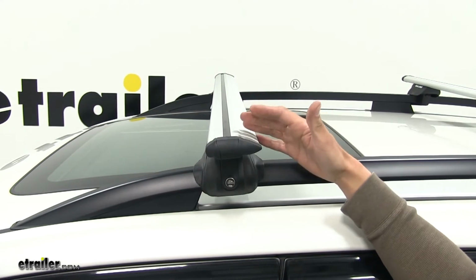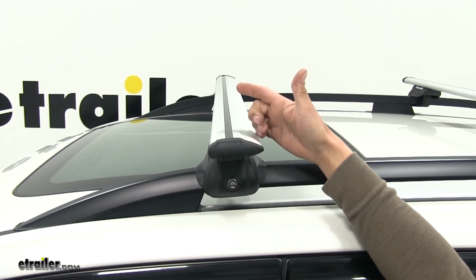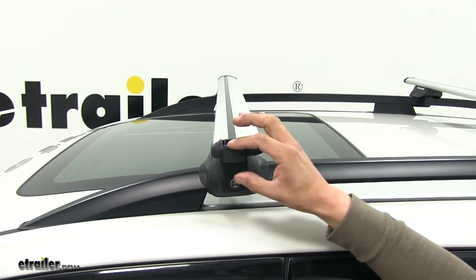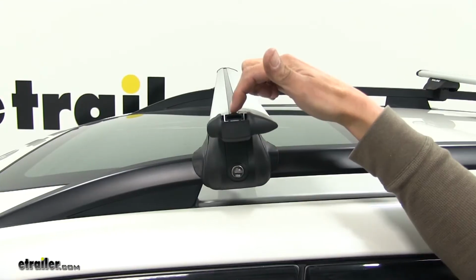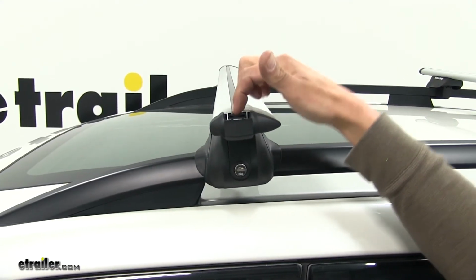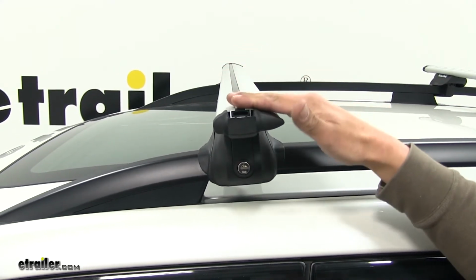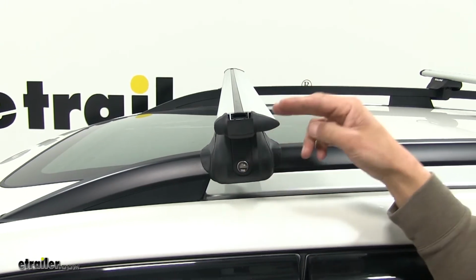Now, depending on what kind of accessories you have, there is a T-track slot accessory on the top. Unlike a lot of other ones where you have to take out the rubber strip, cut it to length, and figure out all that, with this one we're able to flip down the cap, and we can actually just push down on that rubber weather stripping and slide our accessory in, making it a lot easier and less of a hassle trying to cut everything.